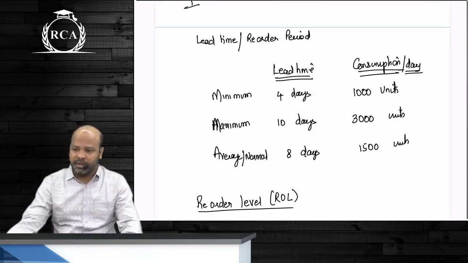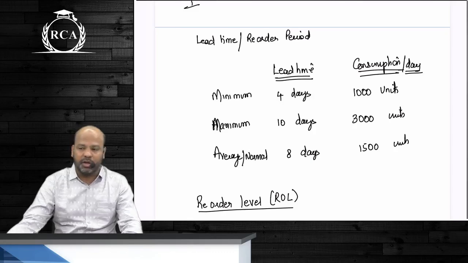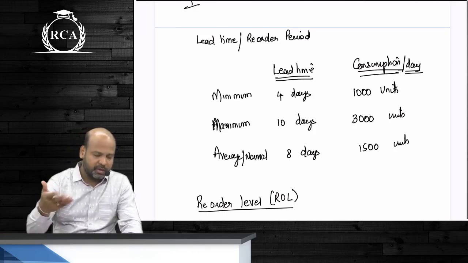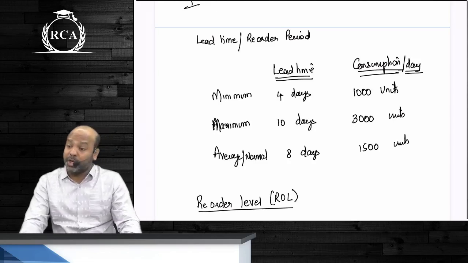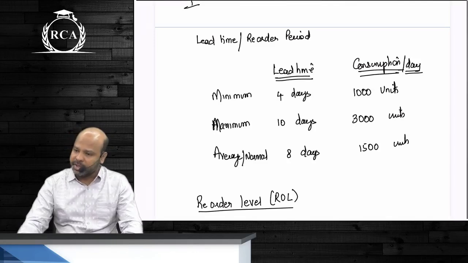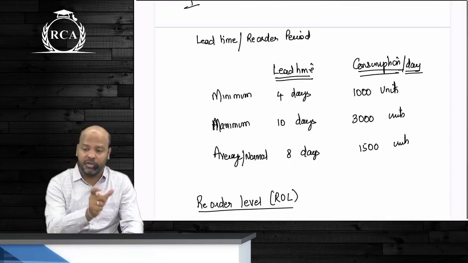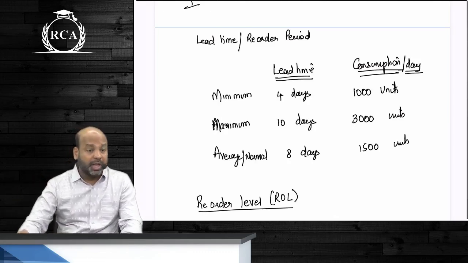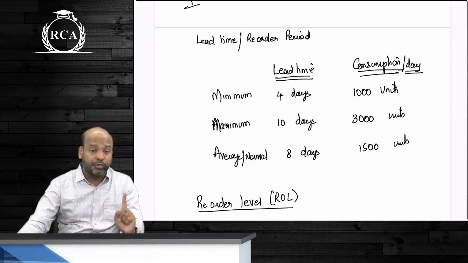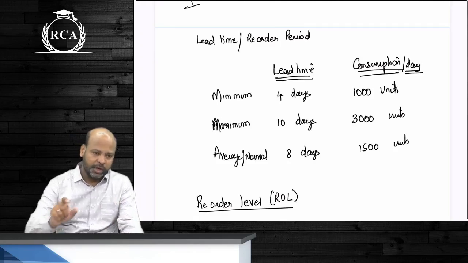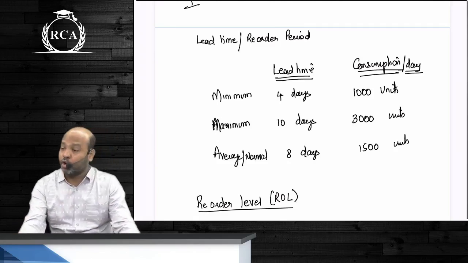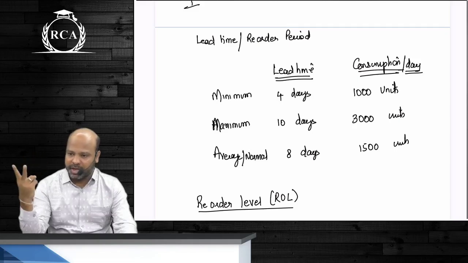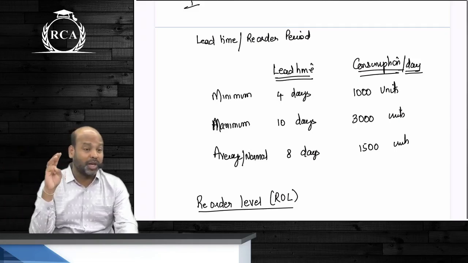There are three factors, guys, that affect your reorder quantity. One is purchase price, one is ordering cost, the third one is carrying cost. Purchase price is the price at which you're buying the material. If transportation cost is given on a per unit basis, where will that come? Purchase price. Ordering cost is a fixed cost that you incur every time an order is placed, irrespective of the quantity ordered. If you are incurring any cost on a per unit basis, guys, it should form part of your purchase price. So ordering cost is that, and carrying cost, guys, is the cost of holding 1 unit of inventory throughout the year. So this will comprise storage cost, finance cost and storage losses. All the three, beta, will be included in your carrying cost.